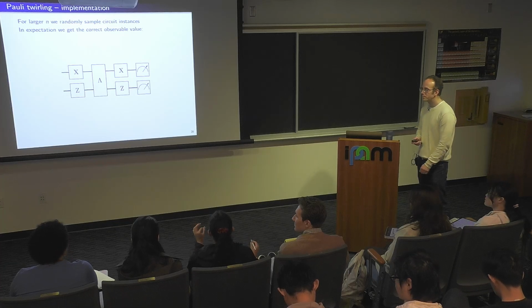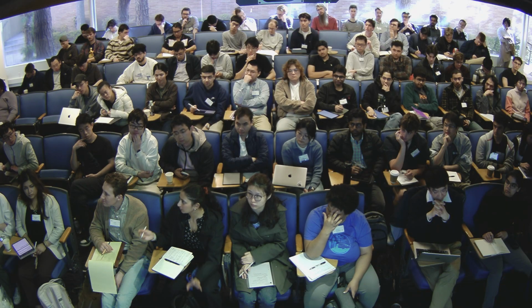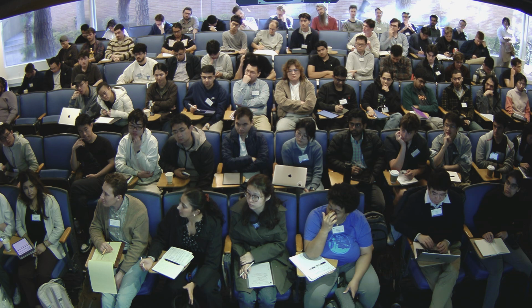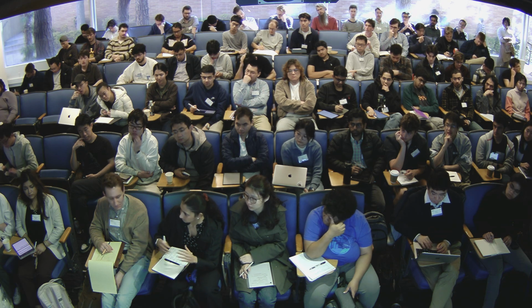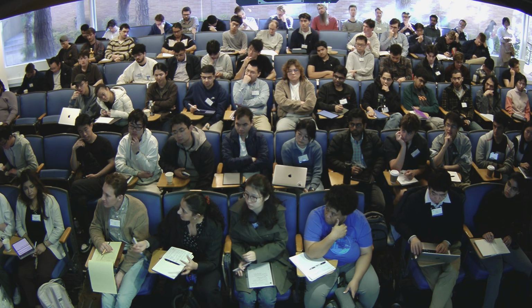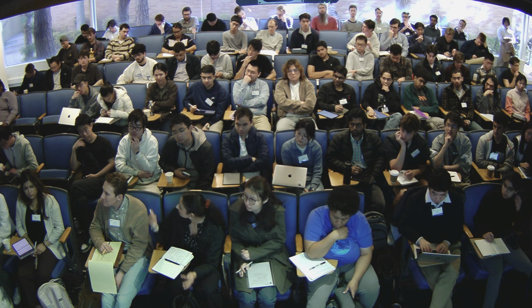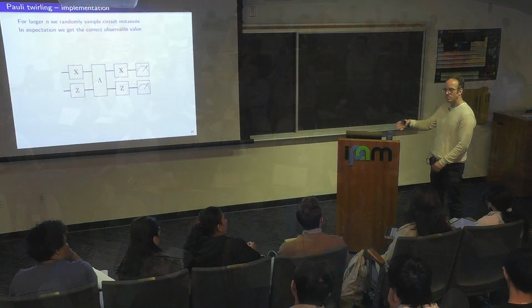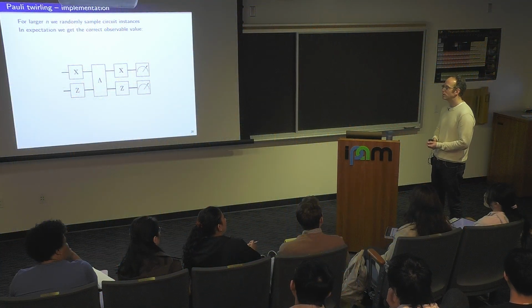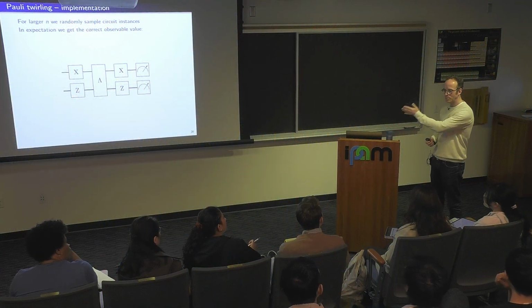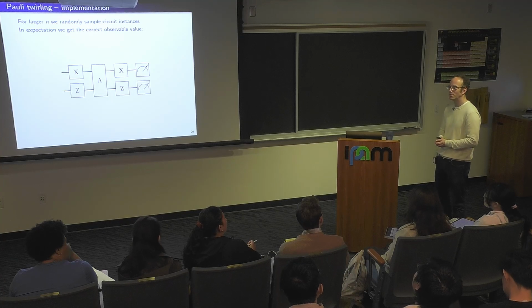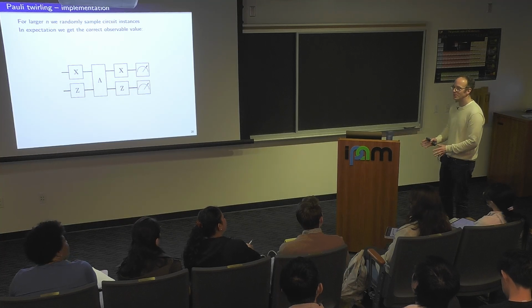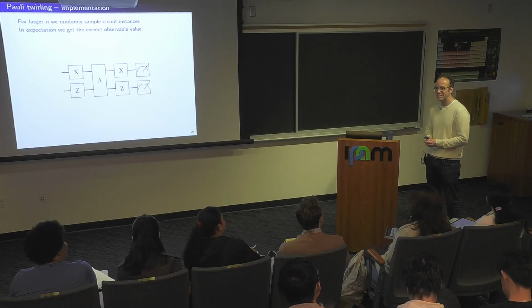So Pauli twirling seems to convert any noise channel into a Pauli channel. Yes. But I'm wondering, can it convert any arbitrary noise channel into a Pauli channel, or are there any conditions? I don't think so. It really takes any. I think even if you have a coherent rotation, it will still turn it into Pauli. So yes, not what you want to do, I think, but yeah.